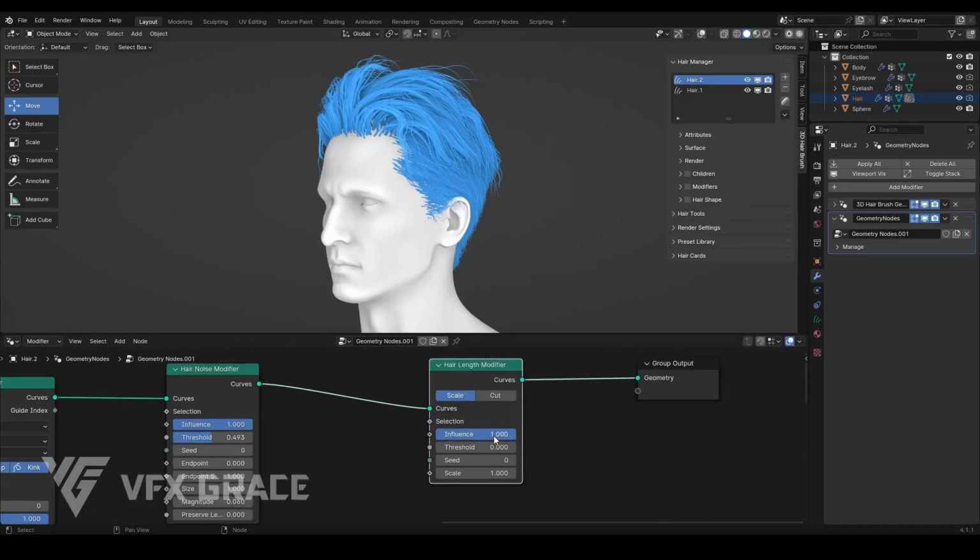Scale controls the overall hair scaling, and cut trims the hair. Both parameters have threshold to control the percentage of hair affected. Influence controls the overall influence of the node, and seed randomizes the hair.